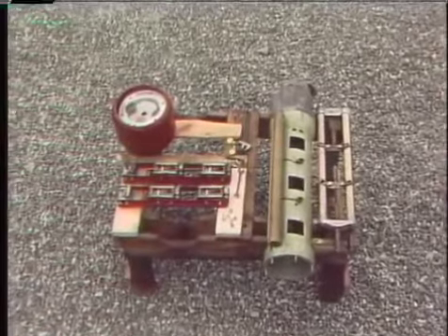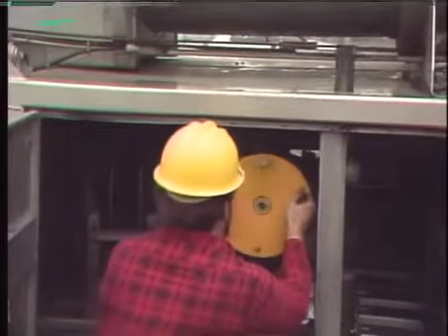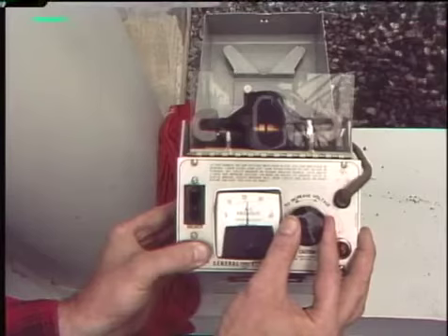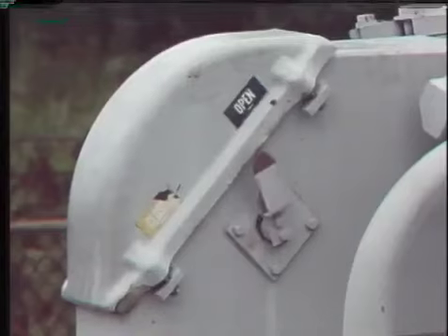After the contacts have been inspected and cleaned, the interrupter is reassembled and reinstalled in the breaker tank. Before the arcing grids are reinstalled, the contacts are checked for initial contact engagement, alignment, and contact penetration — a measurement of how much of the moving contact makes a good firm connection with the stationary contact. When all checks are completed, the arcing grids and any other removed parts are reinstalled. The breaker is closed and refilled with oil — new filters are put in the filter press and the oil is filtered a second time when pumped back in. After the oil is back in the breaker, a sample is taken and its dielectric strength is rechecked, and finally the breaker is operated electrically to ensure it works properly.